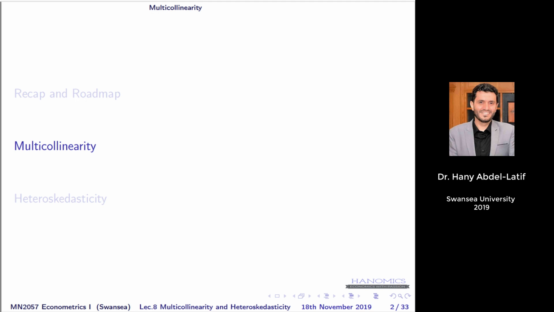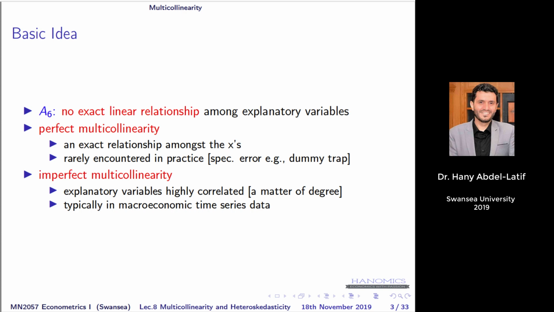As I said, today we will talk about two topics. One is multicollinearity, and the other is heteroskedasticity. These are related to the assumptions that we made about the regression model. One assumption was assumption 6. We assumed, or we hope, that there's no exact linear relationship between any two of your variables on the right-hand side, your regressors.